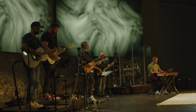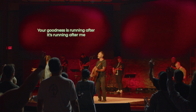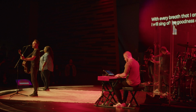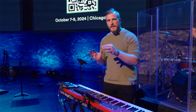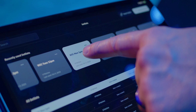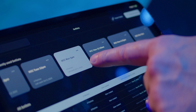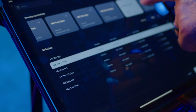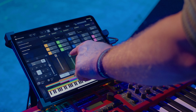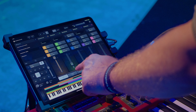So we made some audibles on the fly, changing tempos, changing keys, rearranging the orders of set lists. We just finished up the last session of the conference, and because of time requirements, we ended up needing to reorganize and cut a couple elements of the set list entirely. Thankfully, I'm able to create a specific set list for each session, and then if I have any duplicate songs across those sessions, I can just save those patches to my user library and then load them into the other sessions where they're needed as well.